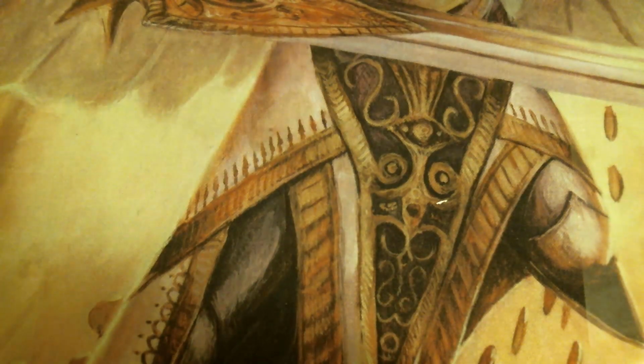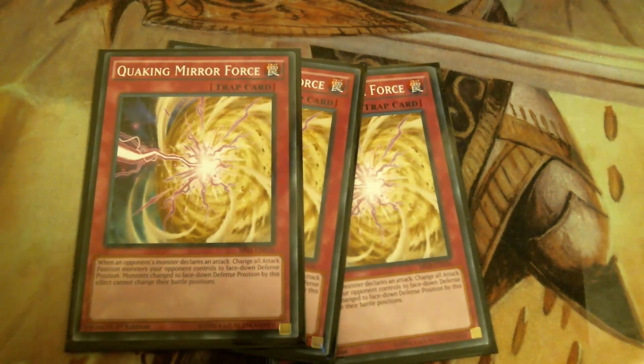So, that's that. And last, for my main deck, a new card into the deck, Quaking Mirror Force, and I'm running 3 of them. Thank God they're not expensive anymore, since a new structure deck came out with them in it. So that's great. Basically what this does is, instead of a regular Mirror Force where it destroys your opponent's monsters, it sets them face down in defense mode on the field, and they're not allowed to change battle positions. Unless your opponent likes to tribute summon, this card is so handy to have, and I am so glad whenever I pull one from my deck.